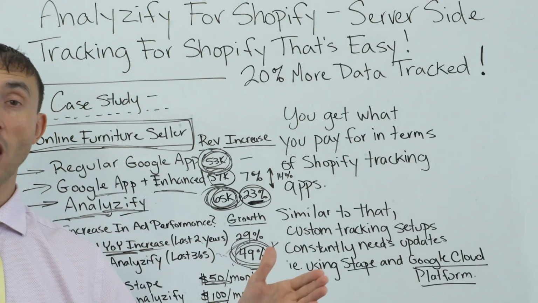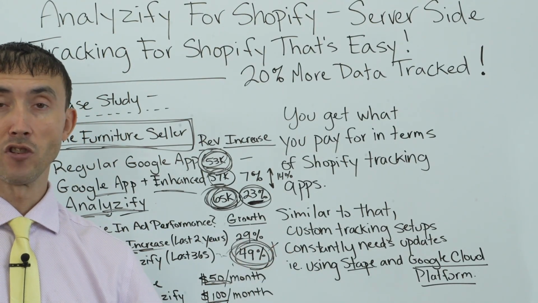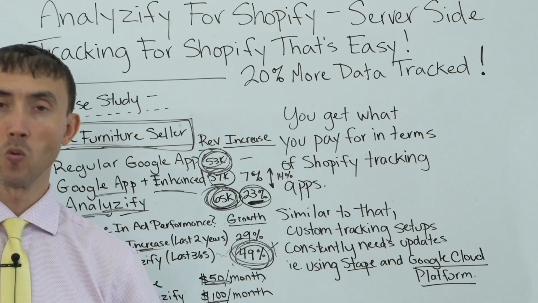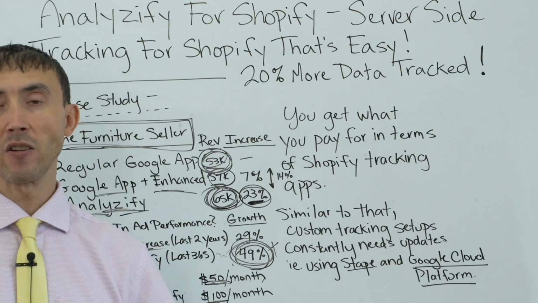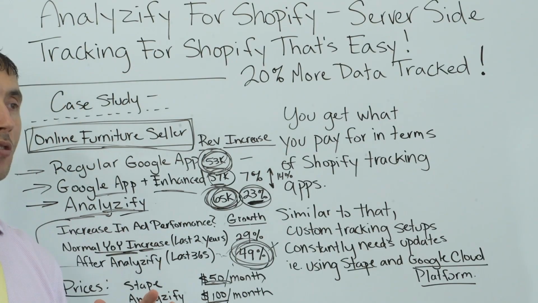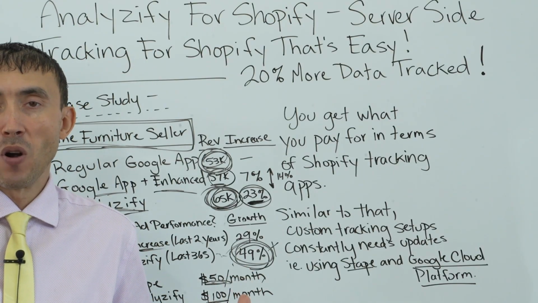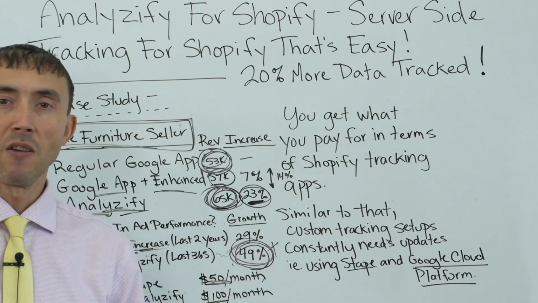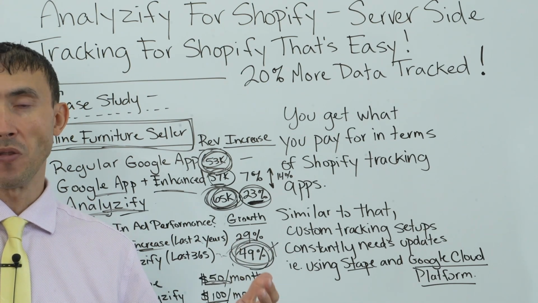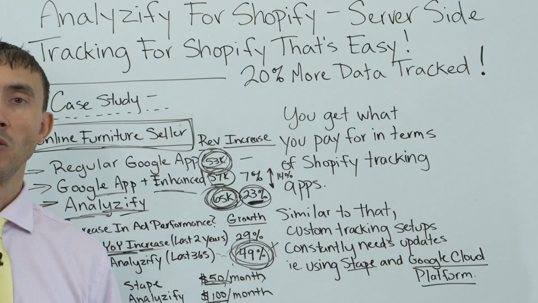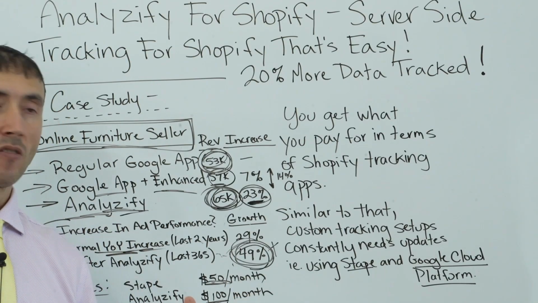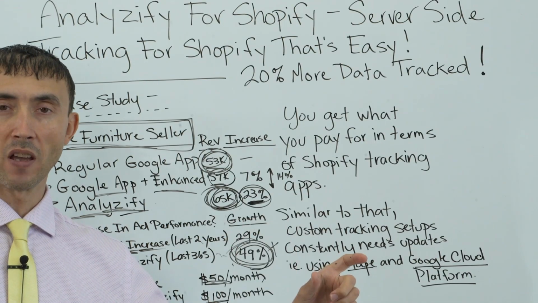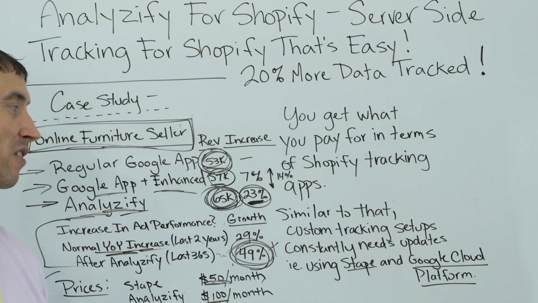Not only that, but if your tracking breaks, your results go down the drain, and it often takes a week plus for your results to go back to where they were with Google Ads. The same thing goes for Microsoft Ads and Facebook Ads. So why go through having it break on you when you could just use Analyzify, which is going to be more reliable? Even if it's only 20% more reliable, it's worth paying that extra $50 a month, which it is. It's not technically cheaper at all, especially when you consider tracking will be broken more with Stape.io than with Analyzify.